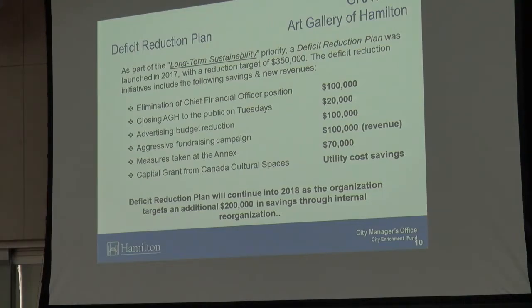Hang on a sec. If the art gallery is successful in applying to the provincial and federal governments, which is way long overdue, does that then adjust the amount we give them? That's a question for the adjudicators. My understanding is that most grants you get from higher levels of government are not to be used for operations. They're to be used for capital, specific programs, but not operational, correct? It would appear, and this is not something I would claim to be expert in, that when you look at the funding models of other galleries, in some cases the province is providing base funding for the overall operation of the gallery. Okay, well, that's good to hear.